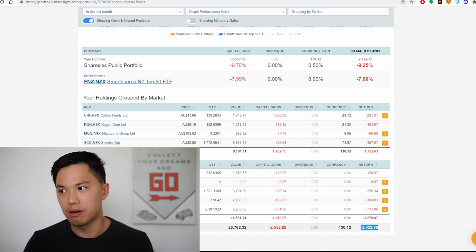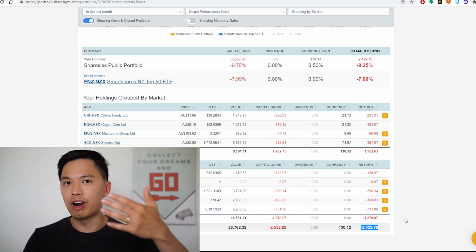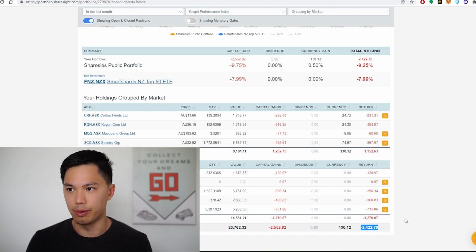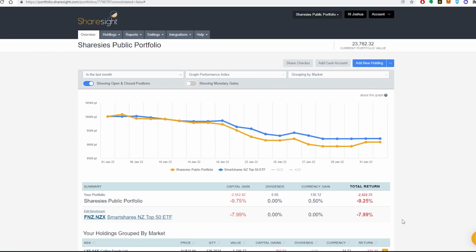However, Oceania Healthcare was also hit hard because healthcare stocks will face rising costs, and rising costs eat into your profits, so that's why a lot of healthcare stocks have dipped as well. The portfolio underperformed the general benchmark, but I'm not too worried. This is, in my view, a short-term impact on the main stock, which is Oceania Healthcare. And once Oceania Healthcare rises again, we'll see the portfolio outperform the benchmark. So hopefully we'll see that sometime soon.